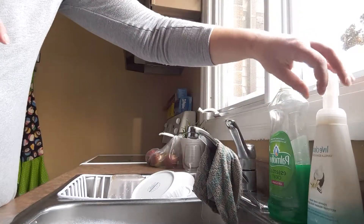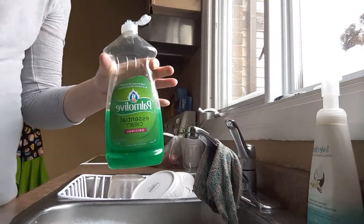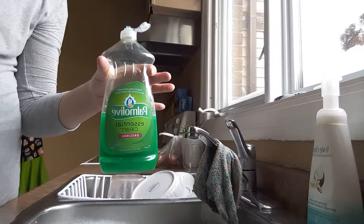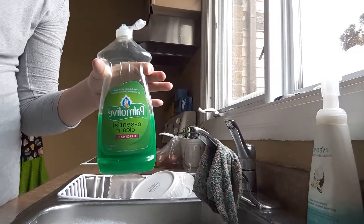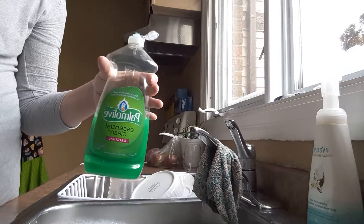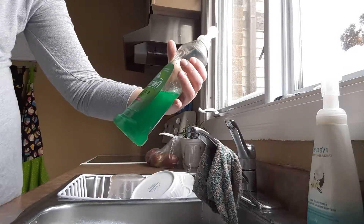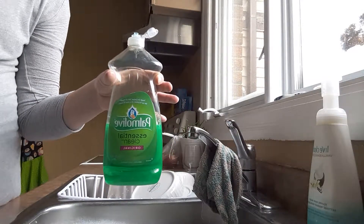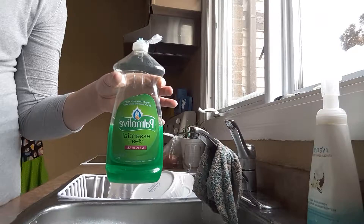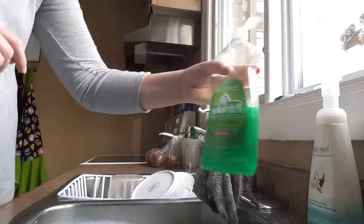Instead, get the pump and then pick your favorite detergent — whether it's a dish detergent or maybe you like a regular bathroom hand soap. Buy the big refill bottle because it's cheaper that way. This one is 828 milliliters, that's 28 fluid ounces, on sale for $1.99, and you can often find dish soaps in the dollar store. So you're already getting a lot of soap super cheap.